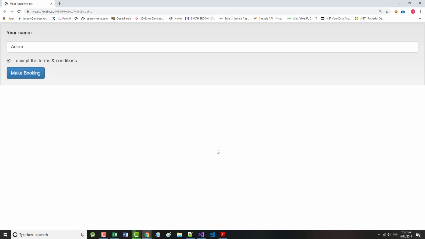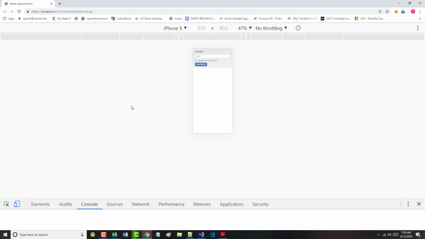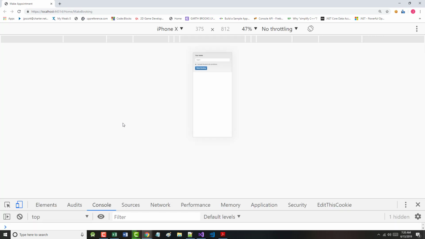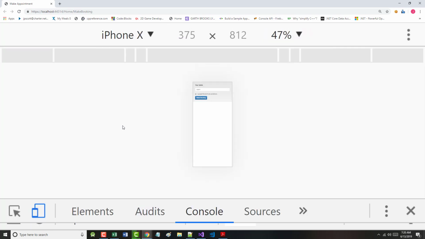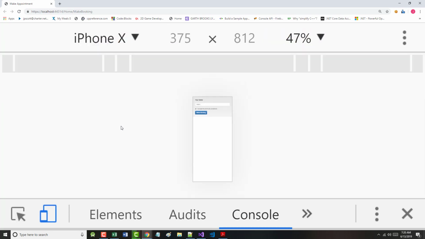All right, navigate over to the home booking URL. We're already there. Press the F12 key. Now we may have to refresh the screen for this to actually come up the way we want it to look, and I may have to make this bigger. All right.